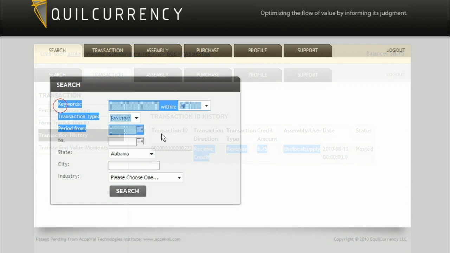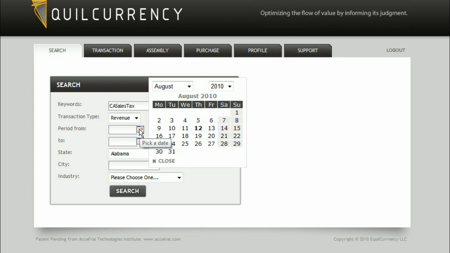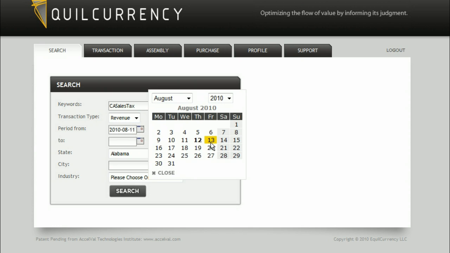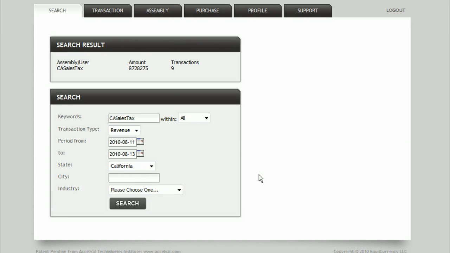Now here is Equal Currency's crowning glory. If anyone wants to know exactly how well any public assembly is performing, that is, with zero error, search out the information by entering a basic query under the Search tab. For now, you can do it by querying the exact name of the assembly, California sales tax between one day and another in California, and you have your answer. Or you can submit demographic information surrounding the assembly, specify government, and there you get your answer, one showing that we've been sending more than just $8.75, but you get the idea.